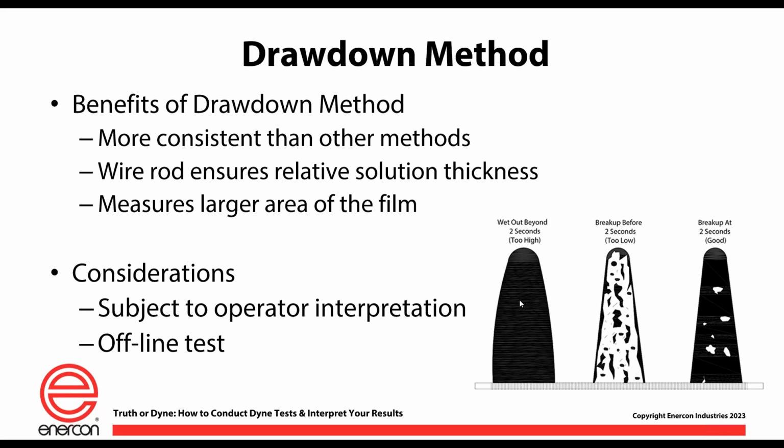The downside of that test method really is, you can't do it online, right? You can't just walk up to a roll of film and do it. So it takes a little bit of effort. You've got to cut a piece of film off, locate it on a little clipboard, and be in a space where you can do this, with some lighting. So it's not as convenient as taking a pen out of your pocket and wiping the surface. But as you can see from the videos and our dialogue here, it is a lot more consistent, and you're going to get better repeatable results time and time again.